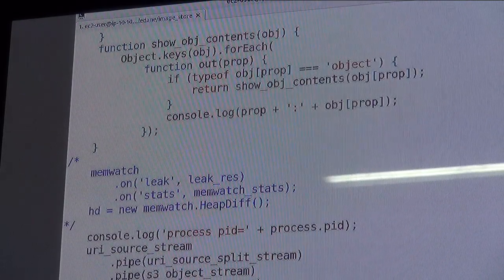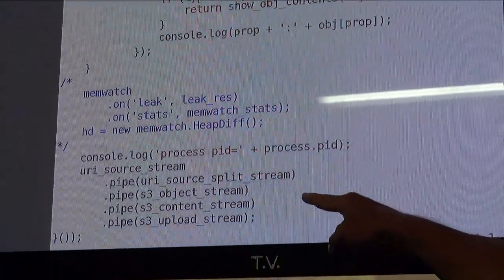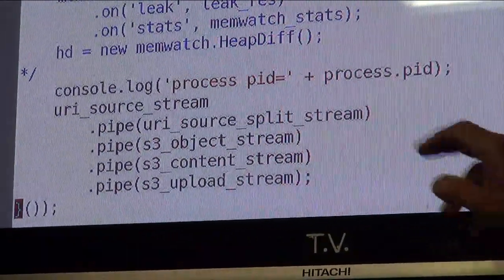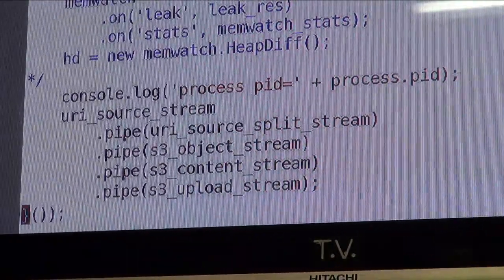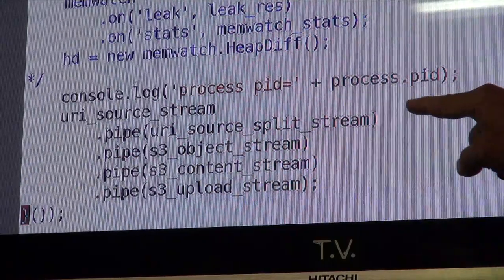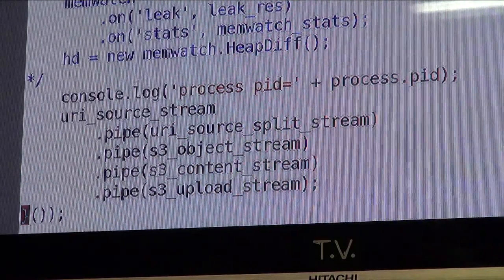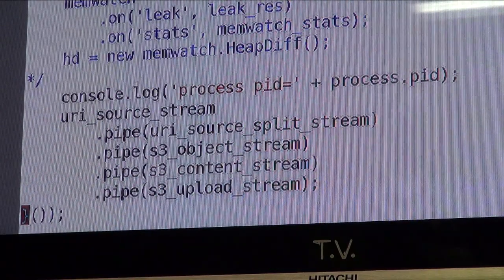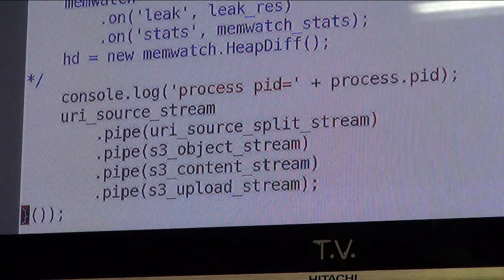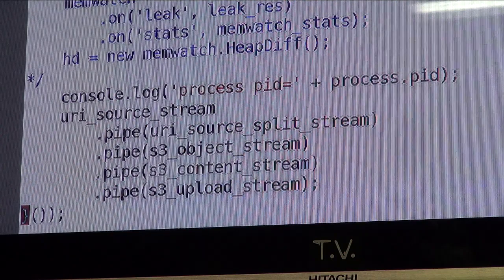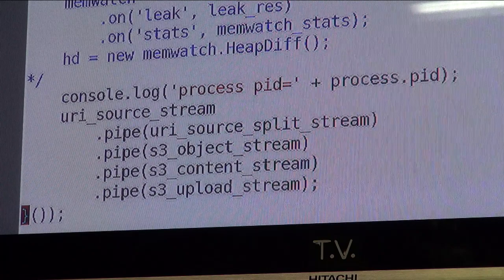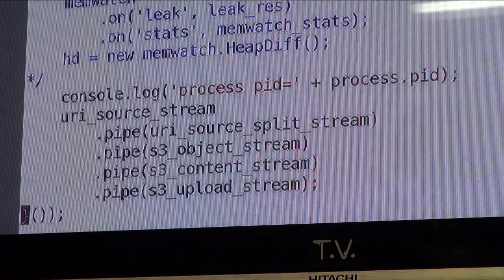Okay, that's the bottom of it, and you can see these 1, 2, 3, 4 different piped streams, and I start with a source stream. In this case, the source stream is the set of URLs that point to the actual blobs or images. And they have a lot of other data around them that I have to get converted into something that I like on S3.